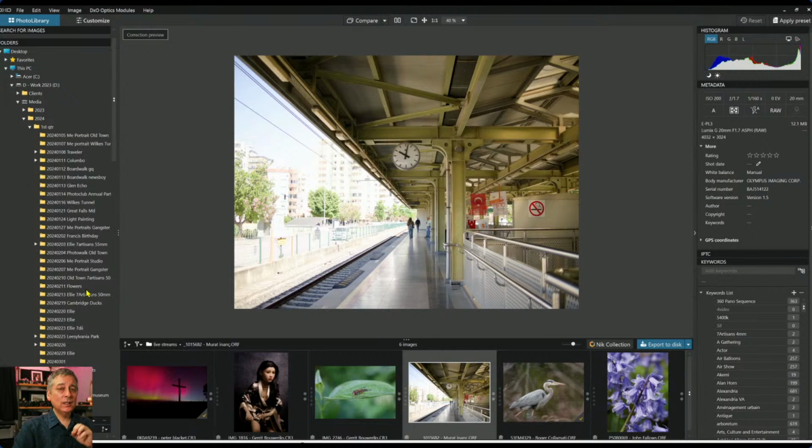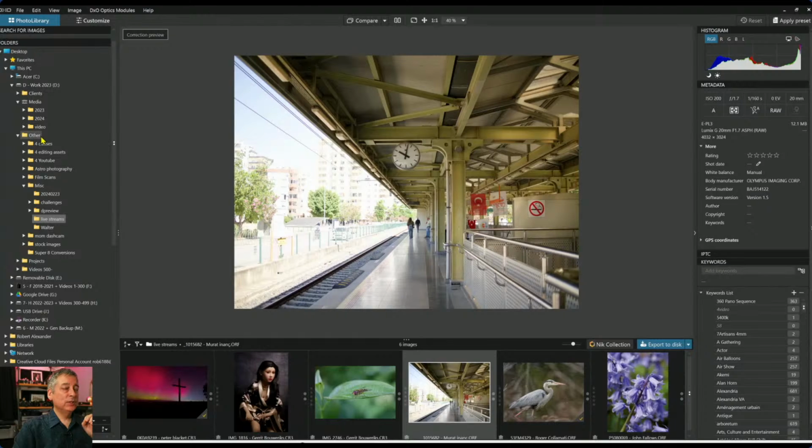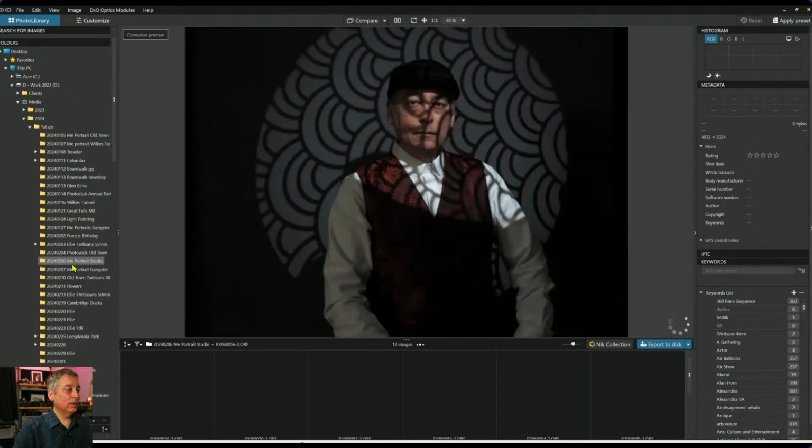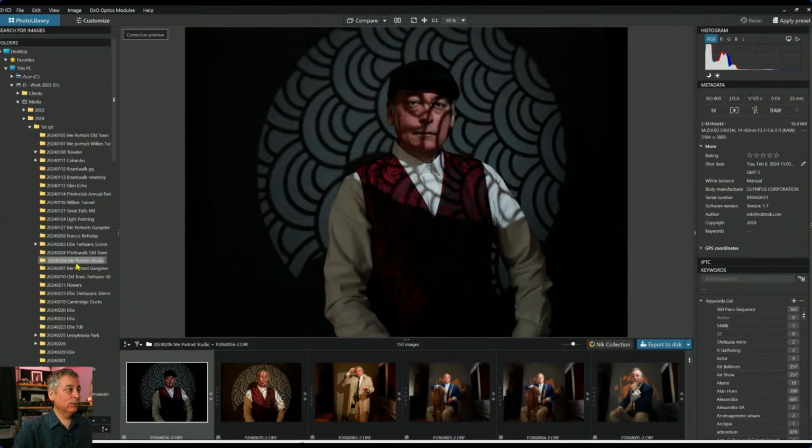And this is primarily how I import photos, just chronologically. And then by date, I put specific names to the folder, and you can do that right here in the panel. You just click on a folder, hit F2, and then you can name it whatever you want here. But that's generally how I do it.